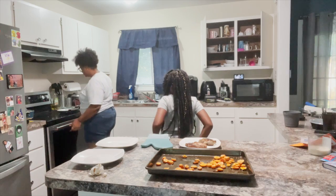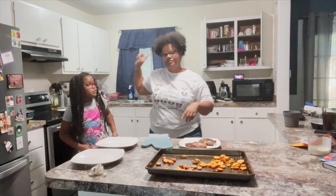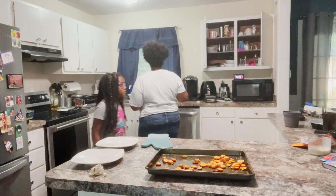Somebody bought this for our mom. My mom. Our cousin, Tamika. Can you close those cabinets? Who's Tamika? Our cousin, my Uncle Baba's daughter. Can you close the cabinets?